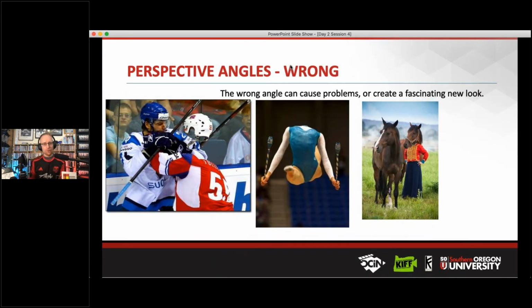Now, that can also come back to bite you sometimes. Usually it's totally on accident, but if you have your camera at just the right angle, you can catch some pretty funny moments, sometimes intentionally, sometimes unintentionally. Like we have the invisible man playing hockey, or we have a headless gymnast, or a horse rider here. Now, all these people are just being caught in the process of what they're doing, but the lens is at just the right angle to make things disappear or put things in front of the camera to give it a totally different perspective.